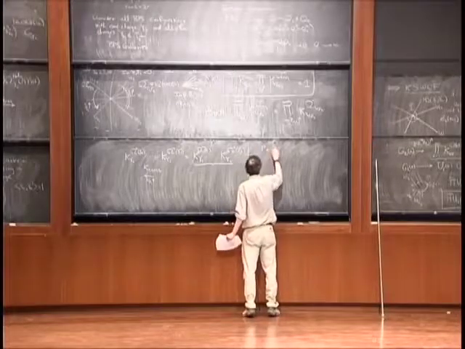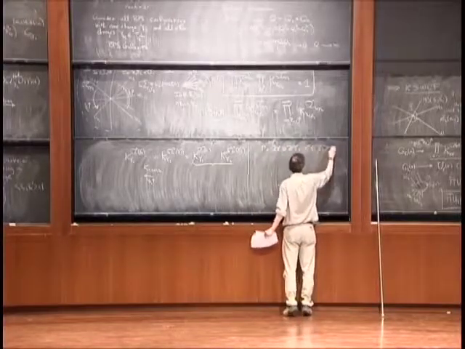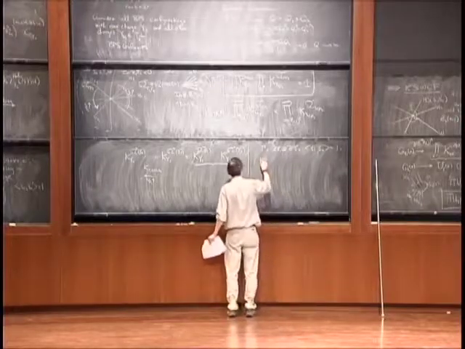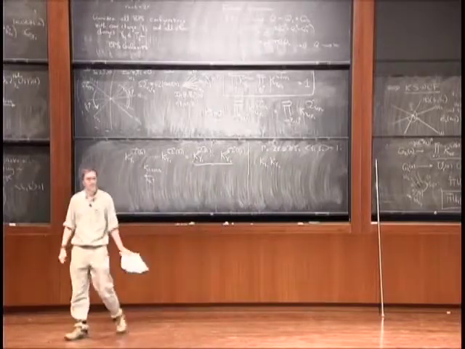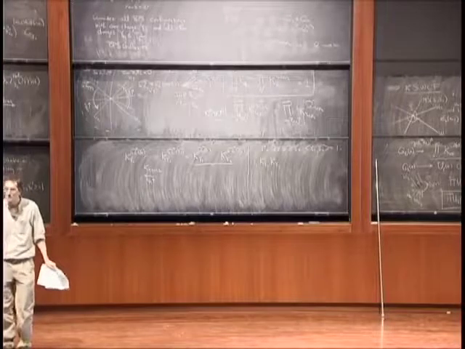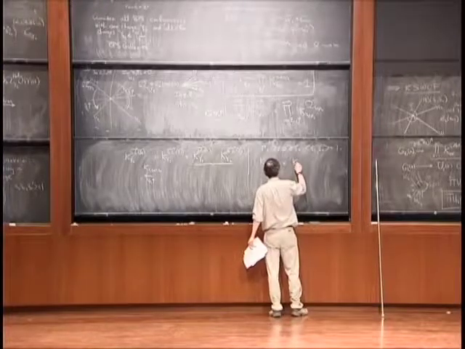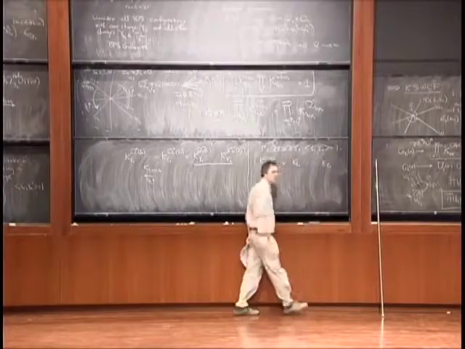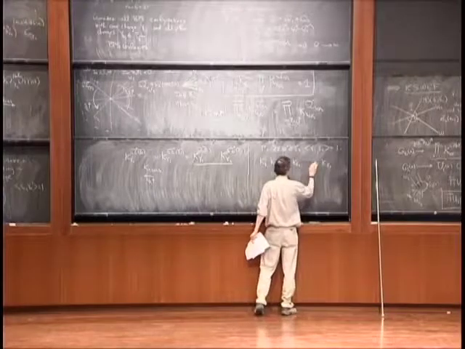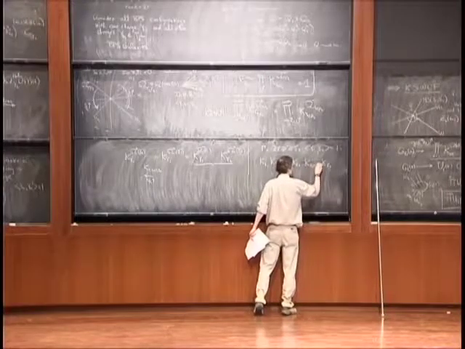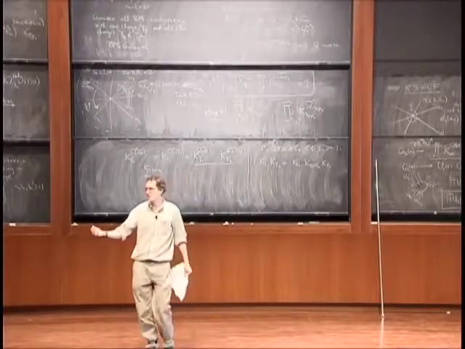Supposing that gamma is equal to Z gamma 1 direct sum Z gamma 2, and the inner product of gamma 1 and gamma 2 is 1. And supposing on one side of the wall, I know I have two hypermultiplets of charges gamma 1 and gamma 2. I want to know what is the spectrum on the other side of the wall. Well, this is some explicit differential operator. And now I need to write it as gamma 2, dot, dot, dot, gamma 1. And when the inner product of gamma 1, gamma 2 is 1, it turns out to be a very simple exercise. You can do it with a few lines of algebra to show that that's true. So that's an identity of these differential operators.